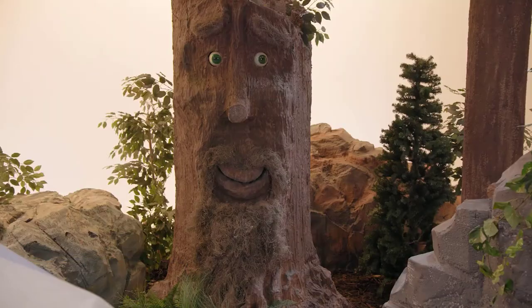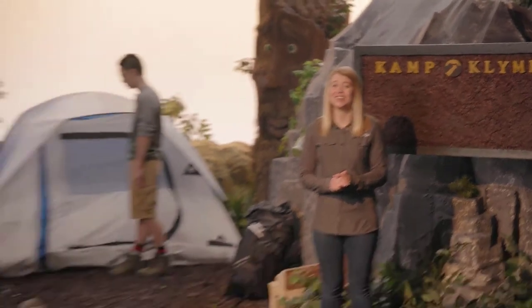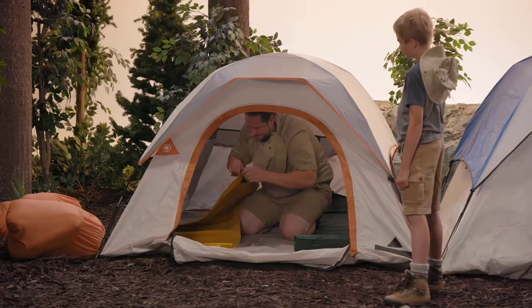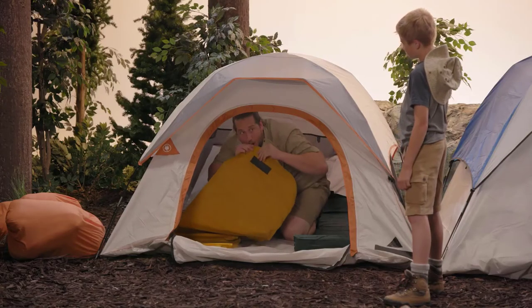And I'm a tree. Some around these parts know me as the Tree of Wisdom. Behind me are two dads in their natural habitat, Scout Camp. Beta Dad is using your basic underperforming pad.